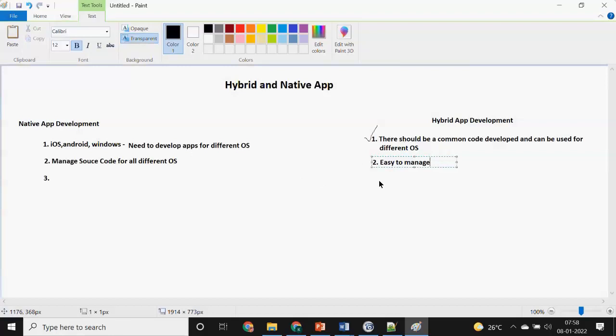Number three, once I talk about needing to build iOS separately, Android separately, Windows separately, that means I need to have separate resources hired for building those applications. So can I say this is too much time consuming for native, but it is less time consuming for hybrid model.